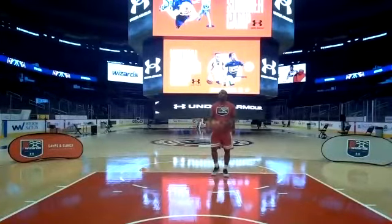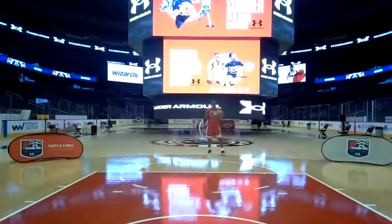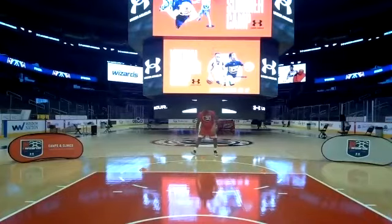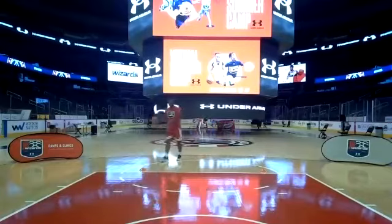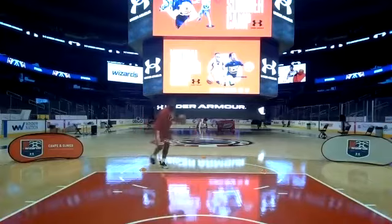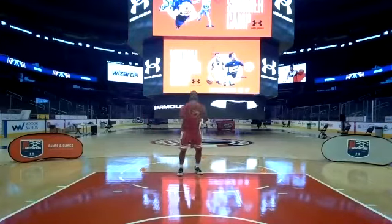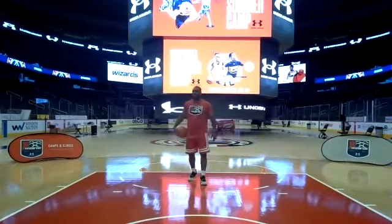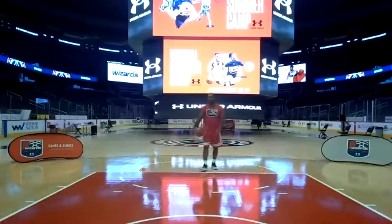Great job. Let's go the other way. Starting with our left hand. We'll start with our left hand. Making sure we push all the way through, dropping our shoulder, get to the next cone, push all the way through, drop our shoulder, get a bounce, nice wide base, let it fly. Let's start in 3, 2, 1, go.